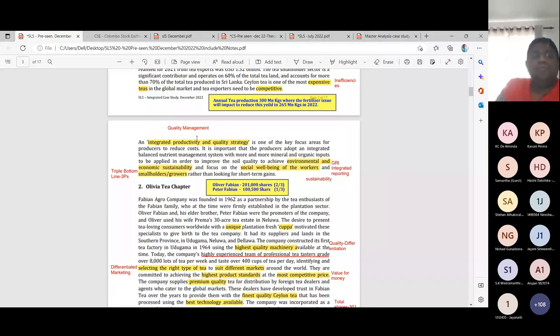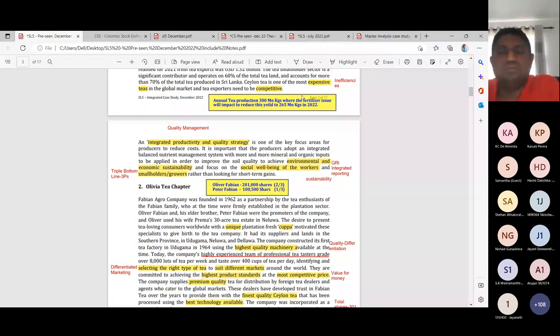Right? So there are a few things that come into my mind when I see these words under sustainability. The triple bottom line principle, the 3 Ps, is one of the things which come into my mind. GRI reporting, integrated reporting, this ESG framework. So those come into my mind. Sir, what is the GRI integrated reporting, sir? Yeah, I will come back to that one, right? So these things come into my mind.